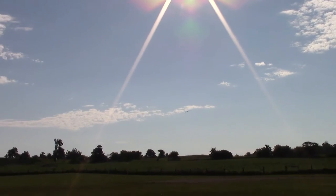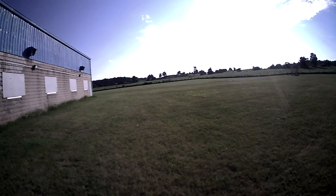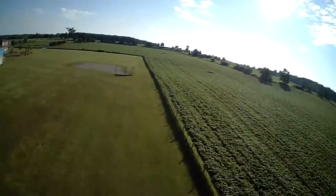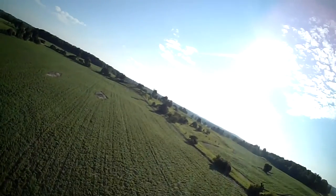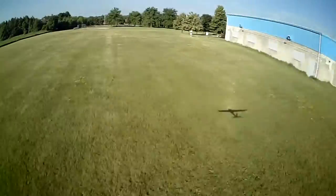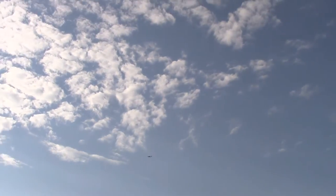So if eventually he wants more power, we can throw a more powerful motor into it as well. But I think for now this is good. I'm trying to keep it just going around in one direction in a circle because in the sun, that's totally black to me — I can't tell. I haven't seen the plane on the screen since it left the ground. I'm not kidding. I can't see anything on the screen.